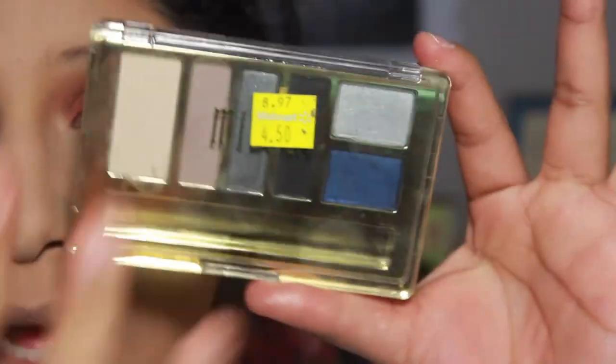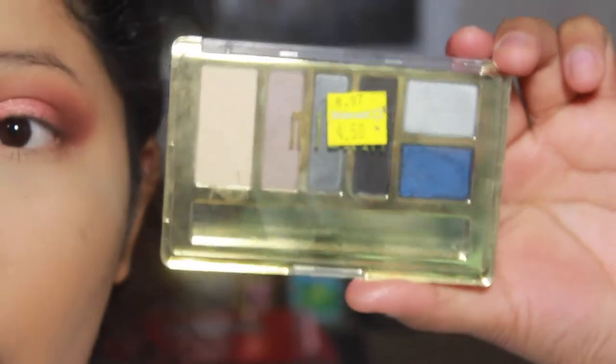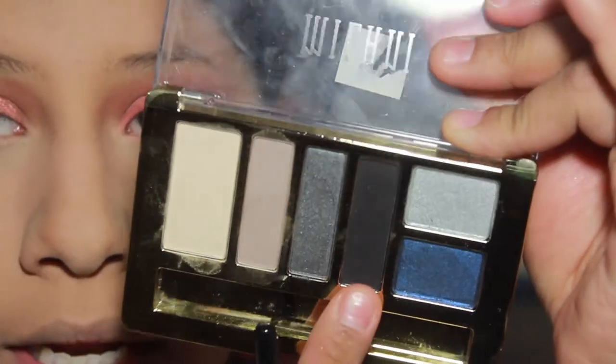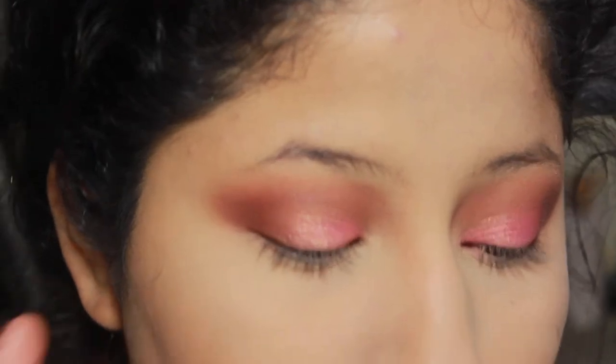Now I'm gonna add the dark wing, and I got this Milani eyeshadow palette for $4.50 at Walmart. It was on sale, and I think the only reason it was on sale is because it was open. And I'm like, girl, let me take that. These are the colors in the palette, and I'm gonna use this black one. So pigmented, I love it. It's so easy to blend out as well, and it's so pigmented.